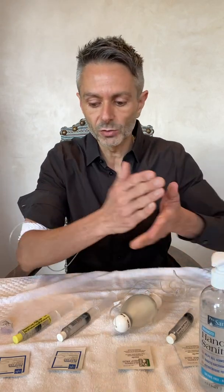First thing — wherever you decide to do this, whether it's at your dining room table, on a TV tray, or on your bed, just make sure it's a very clean surface. I cleaned my table off really well here and laid down a clean towel so that we don't have any bacteria in this area. You want to wash your hands very well for 20-25 seconds in hot water and also use hand sanitizer. You'll also have gloves provided to you; you're welcome to use them, but if not, just wash your hands really well and use hand sanitizer.